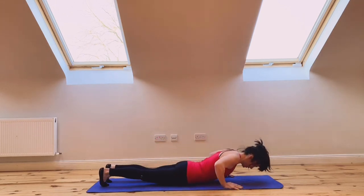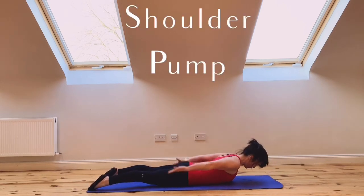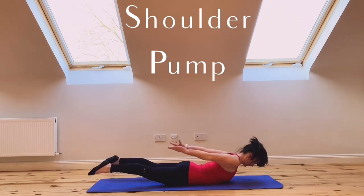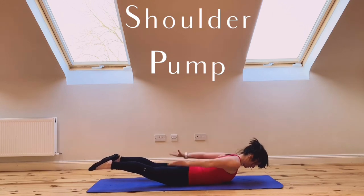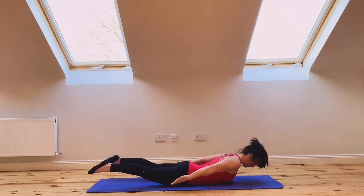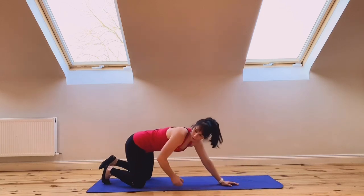Let's wake up those arms with shoulder pump for 30 seconds. Beginners, take the feet to the floor and rest whenever you need to. Remember to activate your TVA muscle, guys, to support that lower back. Do not push your abdominals out to the floor. Don't hold your breath. Keep breathing in through the nose, out through the mouth. Rest for 10 seconds.